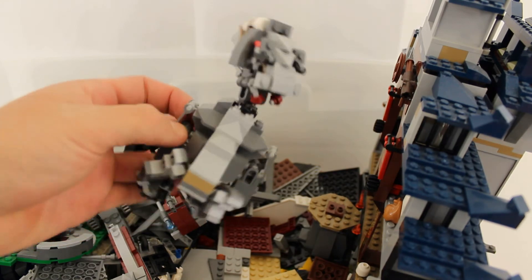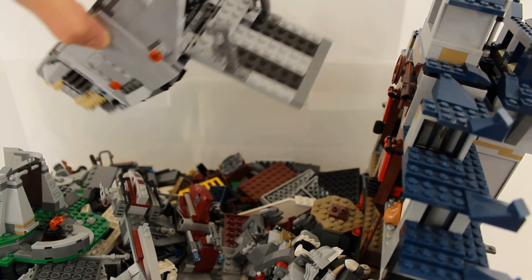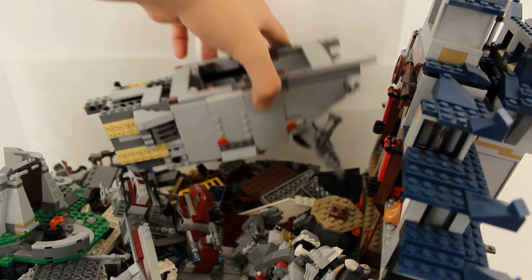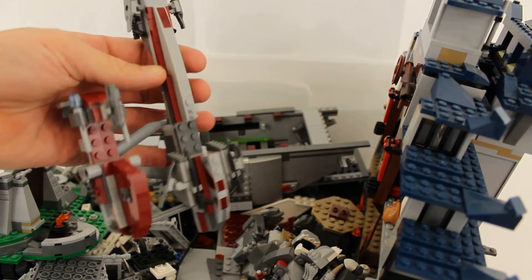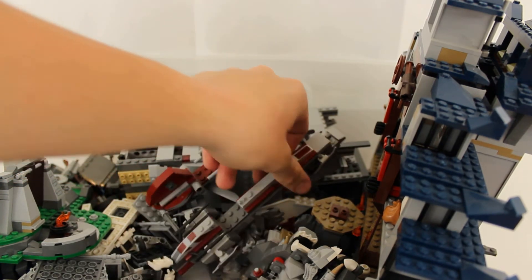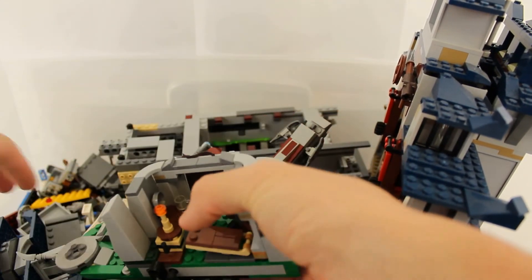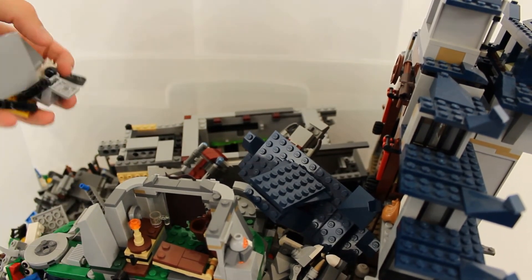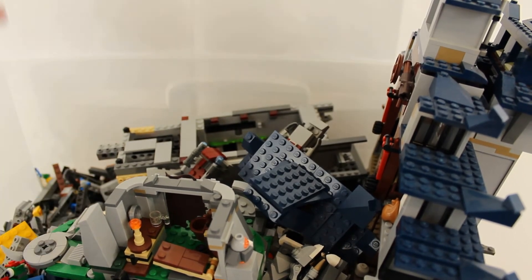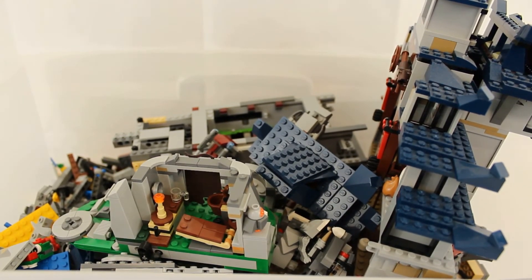The amount of parts this has for Solas is insane — just in case you guys didn't know, all this is going to be torn apart, parted out, and put in Solas. You can see there's more of that Ninjago temple, part of a First Order transport that I'm going to part out, an old speeder that I think is a Clone Wars set with great parts, Luke's hut with good parts as well — all this for 90 bucks, and it's going to be fantastic for Solas.